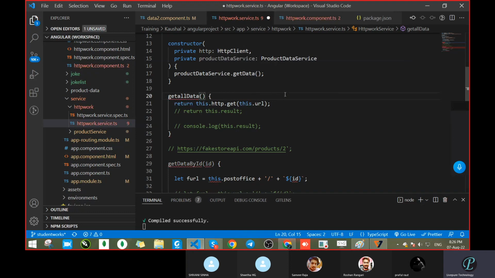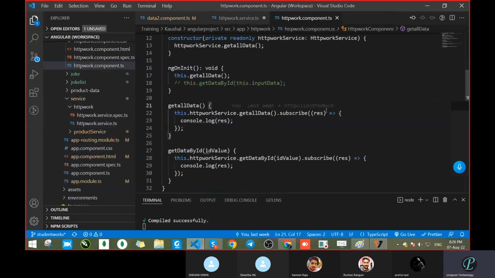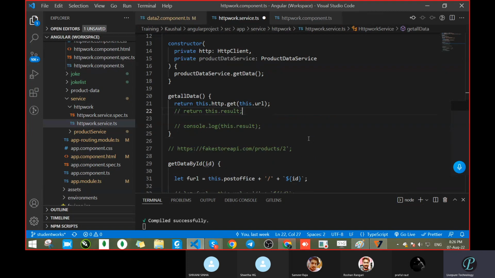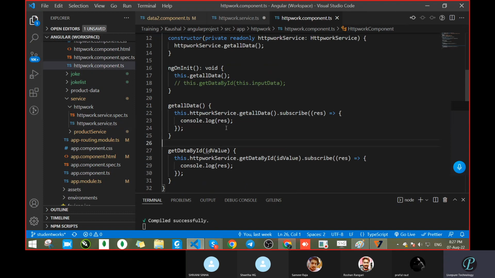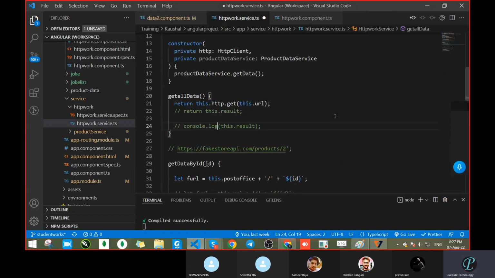And now one thing. We are not passing any observable, but still we are using the subscribe method. Correct or not? If we are not passing it, then who is implementing the observable method? HTTP. With the help of HTTP, we are getting that. So it is not compulsory to pass observable. It will work without passing also. But this subscribe will only work when we are receiving the response. If you want to pass it, it is better practice to pass observable.